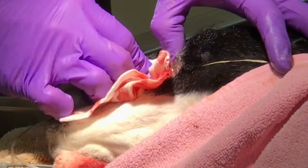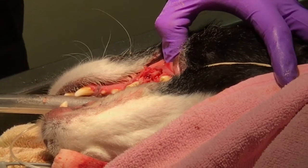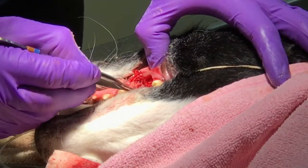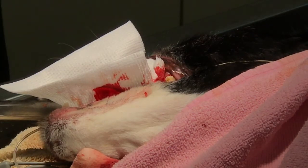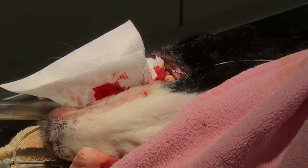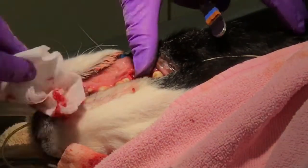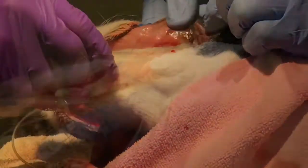So sometimes it can be simple to get these guys closed, and other times it can be a little more challenging. I think we might be lucky today. So we're now down to the last component. Again, just closing this extraction site. It's important to have a good closure so that any kind of food material cannot get up into these holes where the roots were located.